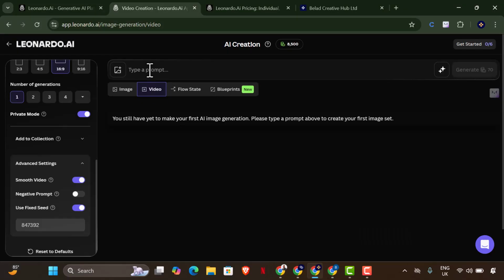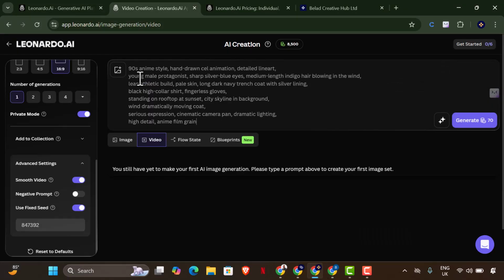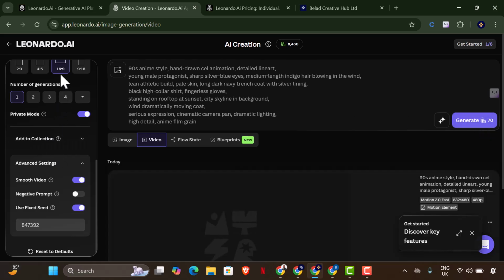So let's see if we have a consistent video. So here we are. I just did that. You don't need to enhance your prompt, which is this. All you have to do is to generate what you have to generate. Then there we are. I've chosen this. I chose the number of generation, which should be 1. It shouldn't be in variations. It should not be 4, 2, 3. So we have that as 1.